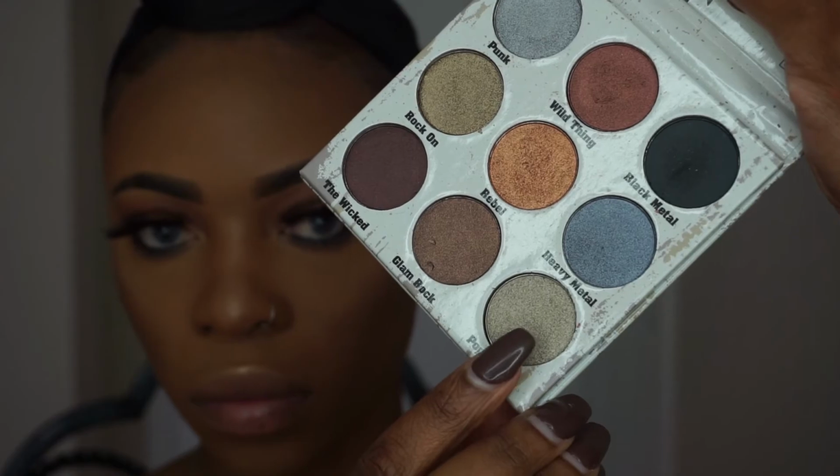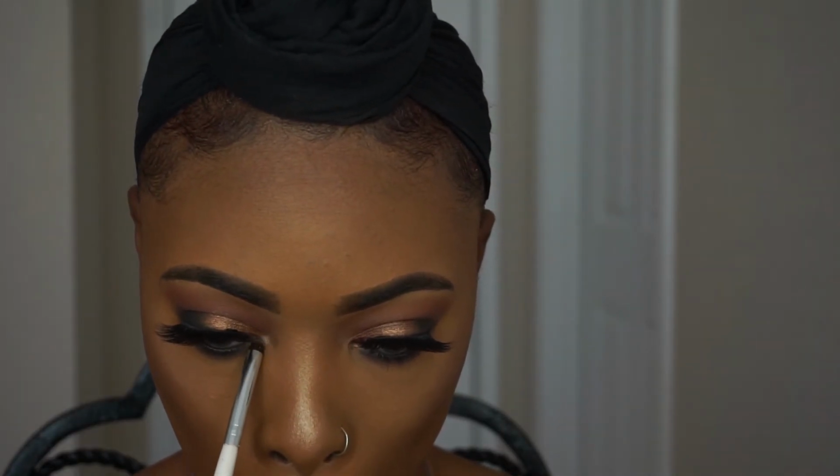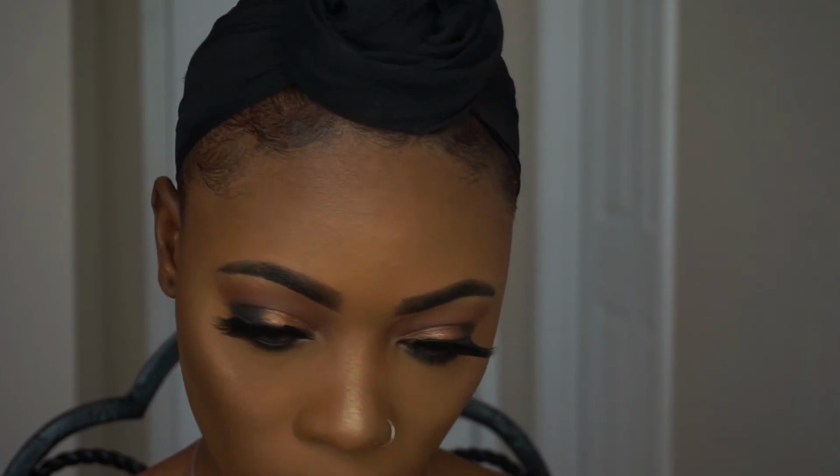All right, now I'm going to go back in with that eyeshadow palette. I'm going to use Pop Rock, and I'm going to apply that within my inner tear duct area, and I'm just going to also drag it a little bit onto my lower lash line.